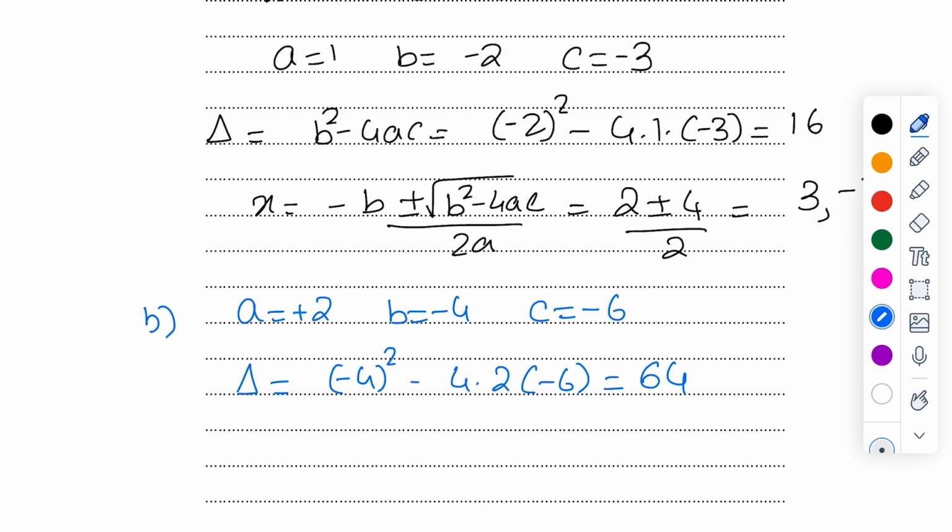So what will be the roots now? Minus b plus minus square root of b square minus 4ac is 8 upon 2a. So once you take positive 8 upon 2a and once you take negative 8 upon 2a. So what am I going to get? 12 upon 2a, a is 2, times 2 is 4. So 12 upon 4 is nothing but what? 3. And what is this? Minus 4 upon 4 is negative 1.